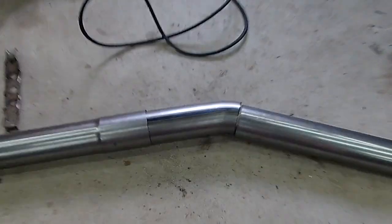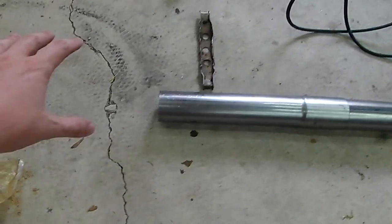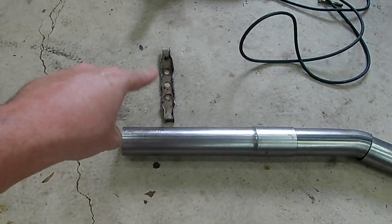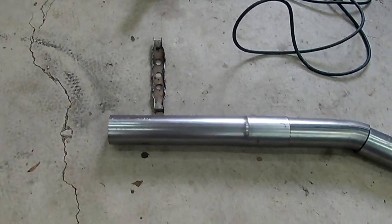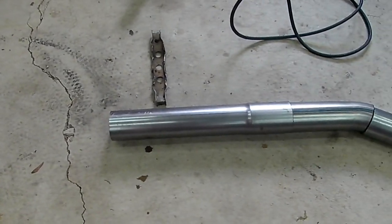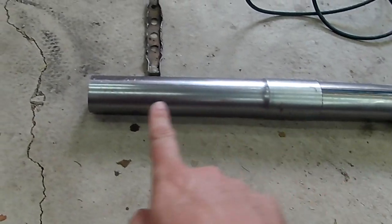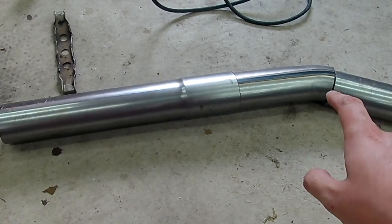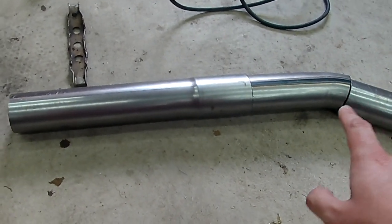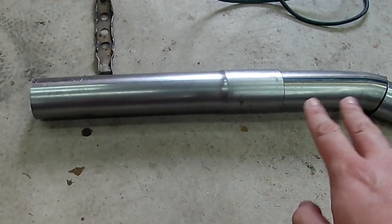Okay, so here's pretty much the tail section. What I did was cut that 45 right at the angle, and so the mid pipe section's going to come in here. I cut the stock hanger off the other pipe, and it's going to mount right there, and this piece is going to slip into the mid pipe section. I eyeballed what length piece I needed here, because I wanted the output of that 22.5 degree to spit right next to the subframe. I have a little bit of slip here to play with, so nothing needs to be precise.